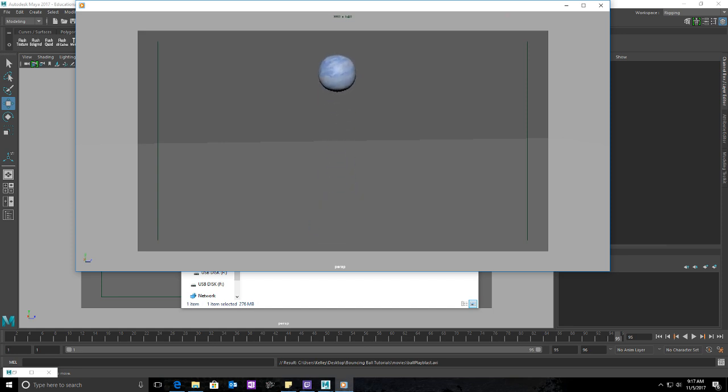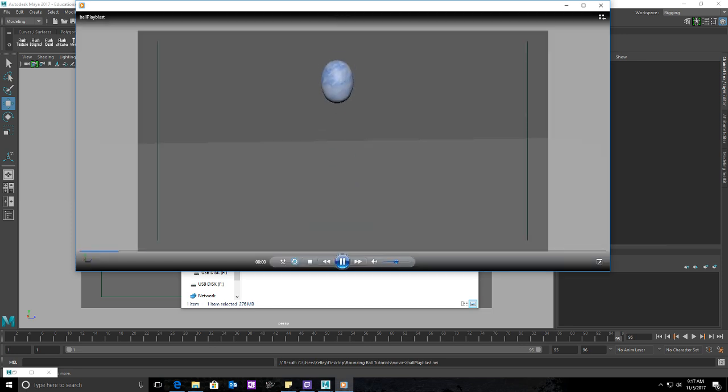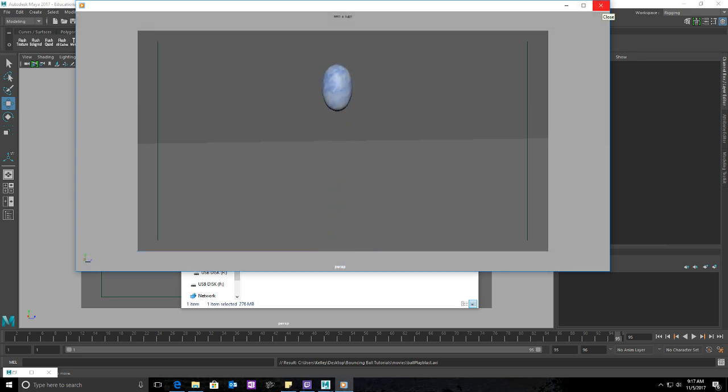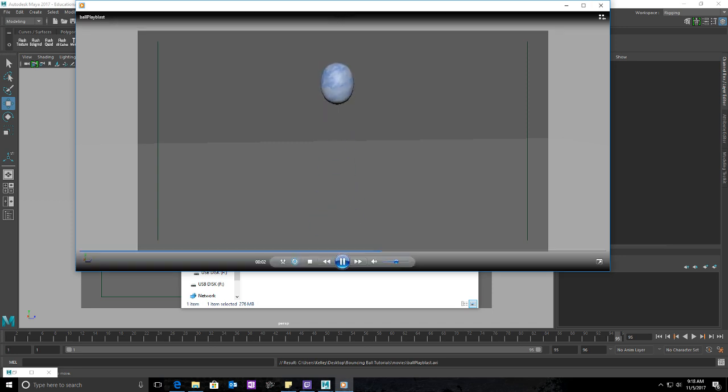But essentially, that's the first bouncing ball project. And again, we're going to do a separate video talking about rendering because there is lighting in here and things. And you want to be able to produce that as well. You want to make sure that you can have your texture show up and all of your refractions and all of that. But that's going to be for a different video. But for now, this is all you need to do to finish this off.